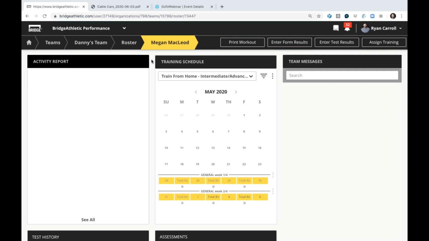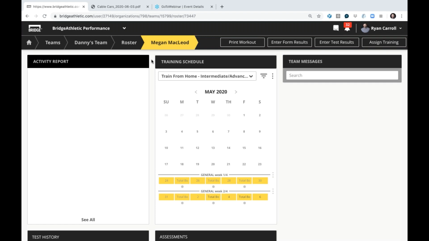But forms can't be assigned to an athlete to complete. You can send them a message asking them to complete one of their mobile forms. If the form you want them to complete is not available on the mobile app, but you have access to it on the web, you can send them the questions and then manually update the form.